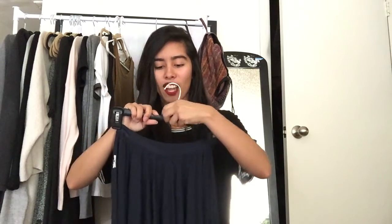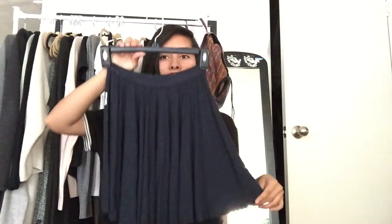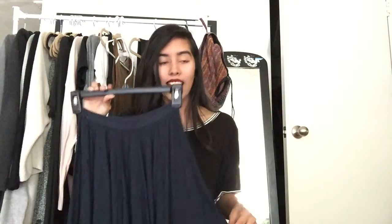The next thing I found was this skirt. There were two skirts — this one was from Hollister and I found it first. Then I found one from Brandy, and I love clothes from Brandy. So I thought probably the Brandy one was the one I'd go with, but I didn't.